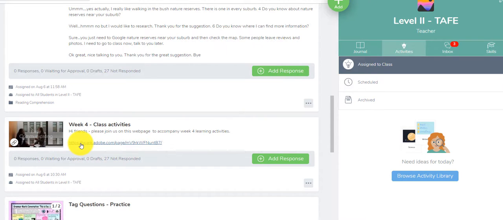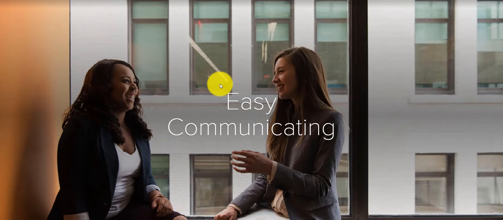So I will ask students to sign into SEESAW, which is, once they have installed it, a very simple process of simply opening the application. And then they will easily find the activity that I have prepared for them, and they will click on the link and it will take them to our learning page for the day.